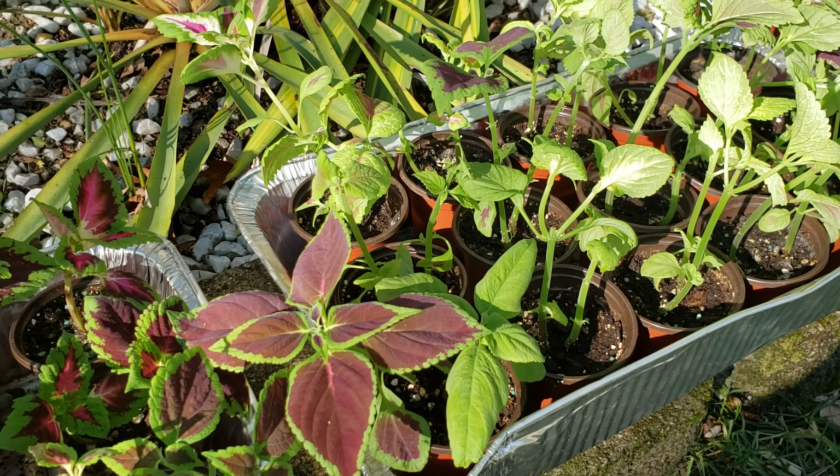Same thing for those of you, I know I gave a couple of followers a website that I buy from. Every once in a while I buy new Coleus each year. When you get live Coleus plugs in the mail, first thing you got to do obviously is plant it into a pot and keep it indoors for at least a month so it gets established in that pot. Then you can slowly harden it for another couple of weeks, and then once it gets established well enough in a pot, you can decide where you want to put it outdoors, and it'll get so huge then you'll be able to cut little branches off and root them, and then get multiple Coleus.